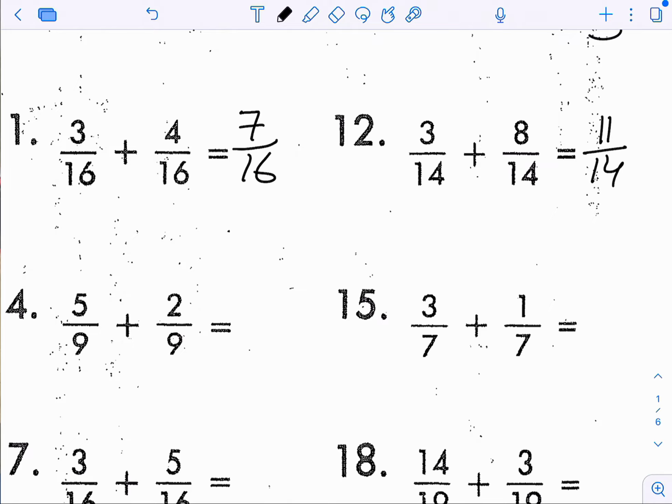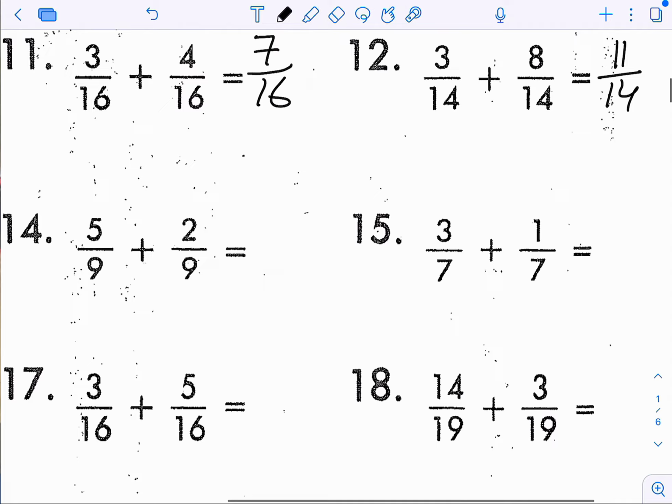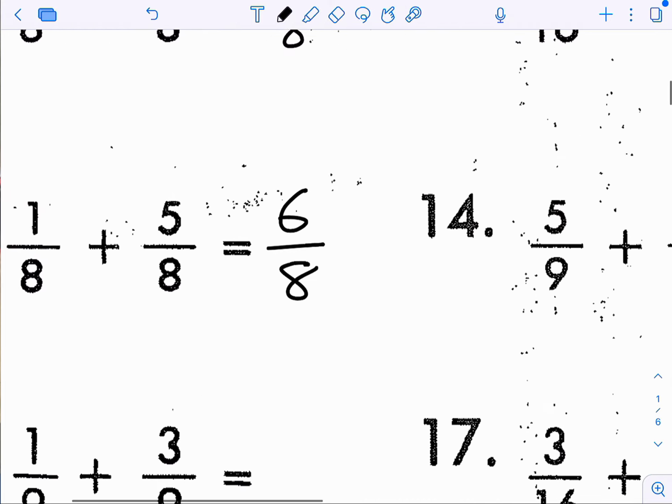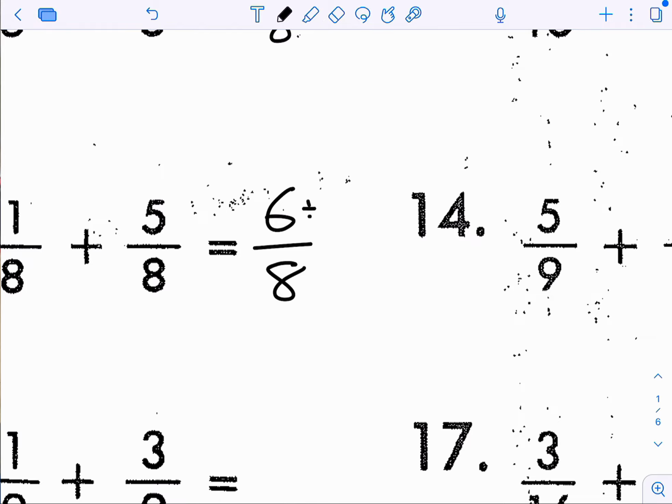7 isn't a factor of 16. 1 is, so that's the only common factor they have. So as we go along here, let's go back to this one. So 6 and 8. What's our common factor of 6 and 8? 2. So we're dividing each by 2, and it'll get us into our lowest terms. So 6/8 in lowest terms is 3/4.